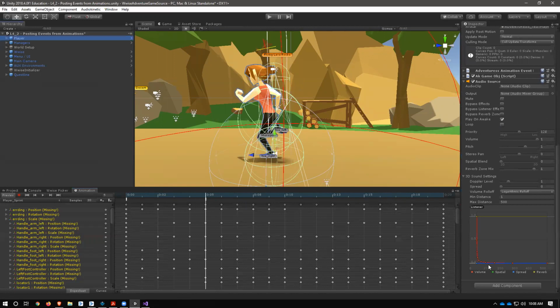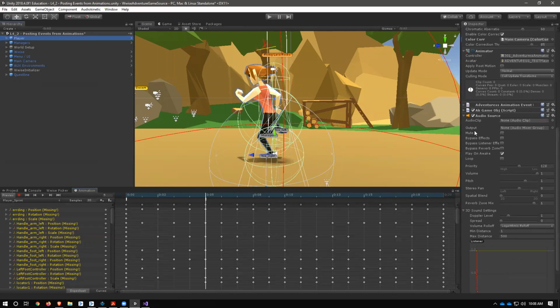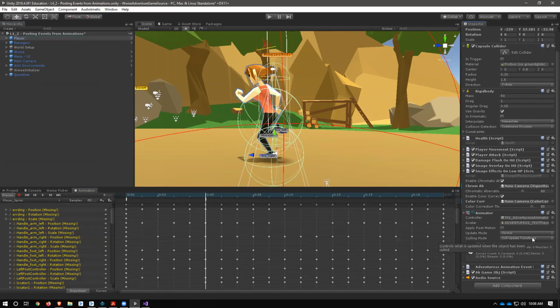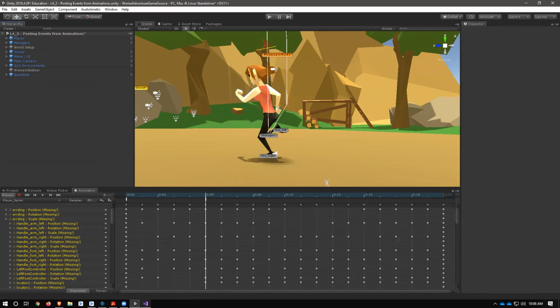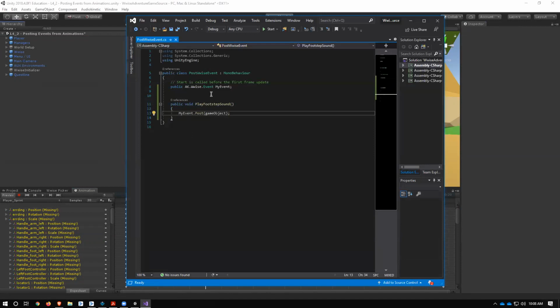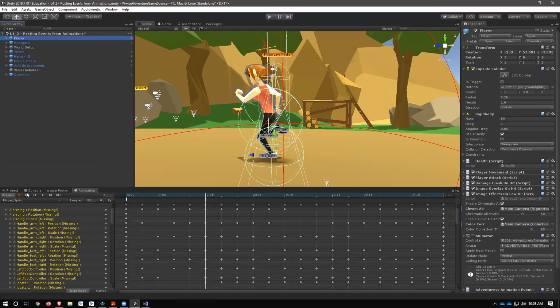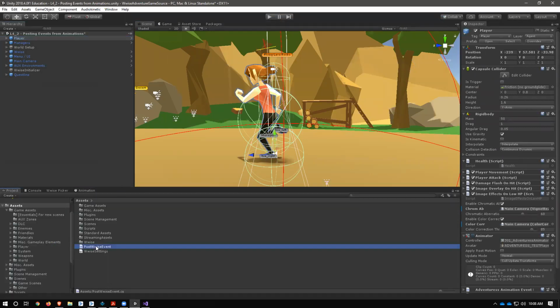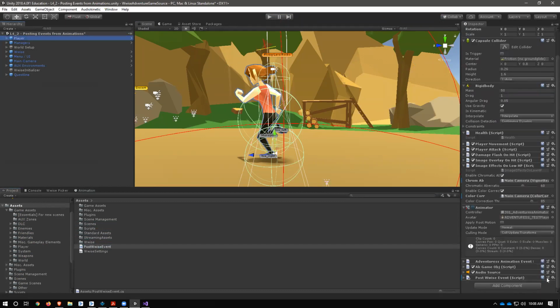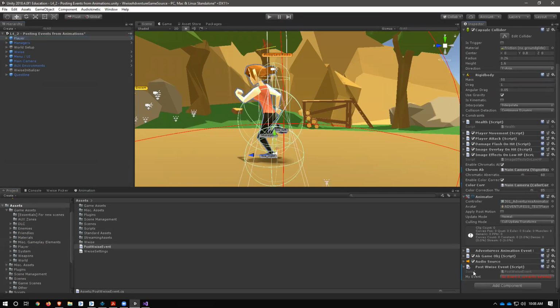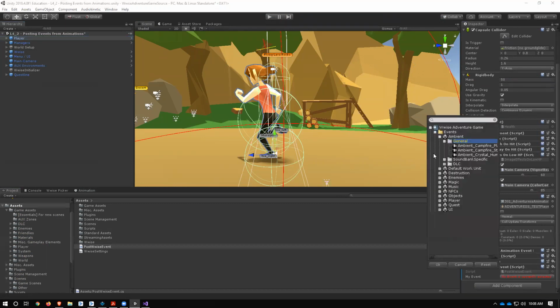Oh, part of it is also on this. I didn't attach my script to this. So I changed my script right here so that every time this gets called, it's going to trigger an event, but I didn't actually attach it to my character. So in here, I need to go attach that script. I'm going to attach that script to my player. Post Wwise event script. Open that one up, and I need to change the event. In this case, I want to change the event to player footstep.